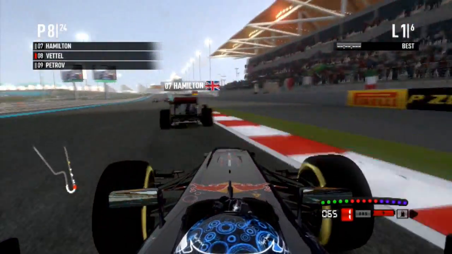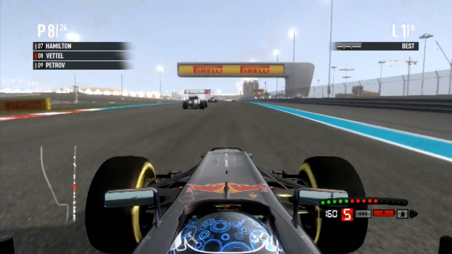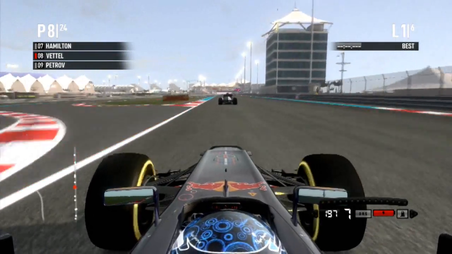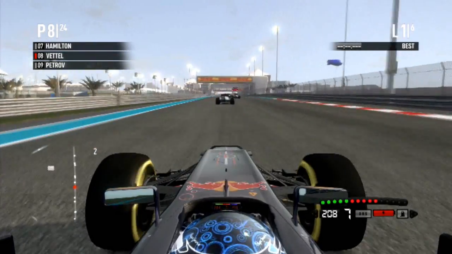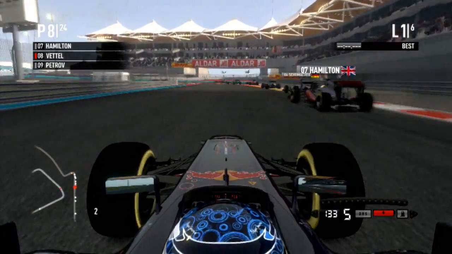Controlled it pretty well. So Hamilton's in front of us now, and I just must say right now, looking at it, this just looks amazing. PS3 graphics aren't amazing, but this Abu Dhabi track makes anything look amazing with the dramatic light change. So let's get back to the racing.